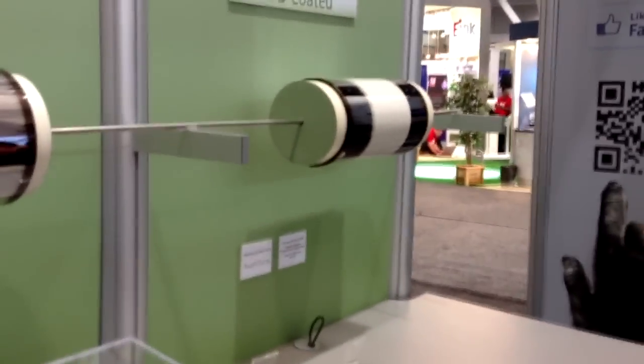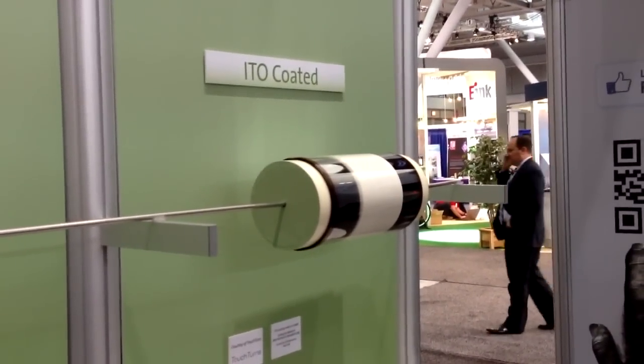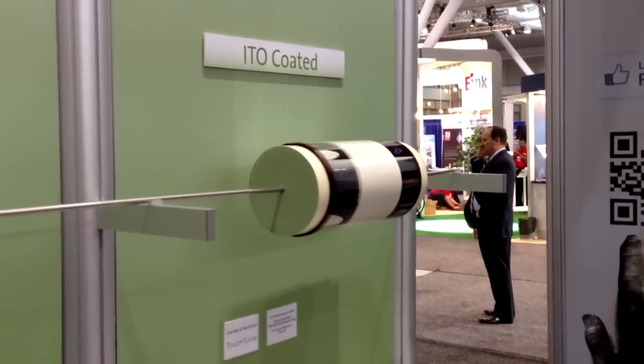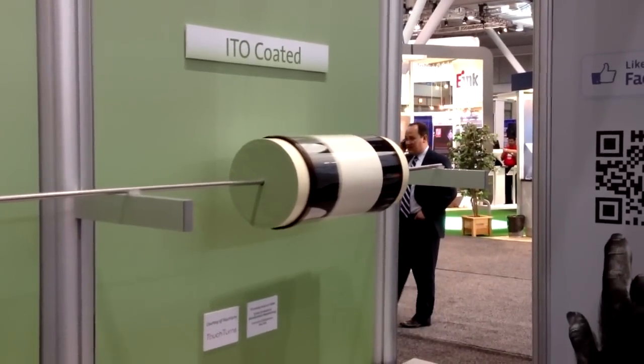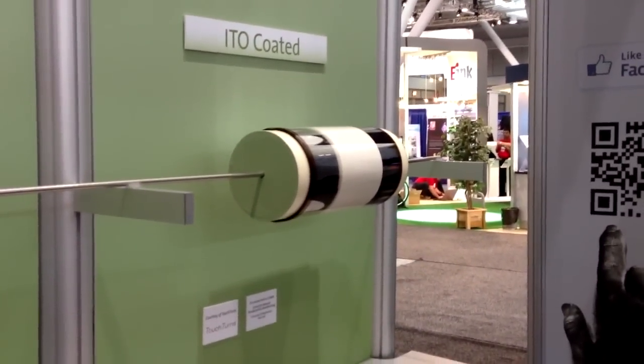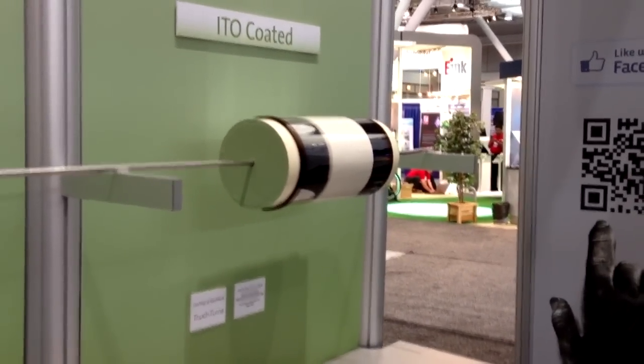And this glass over here was coated with ITO in a roll-to-roll process at Lincoln University's CAM Center. It was done on a tool that was designed to do ITO on polymer films in a roll-to-roll process, and with a few minor engineering modifications, it was able to run the glass. We see that as a real breakthrough in terms of a demonstration of what can be done with the original glass.